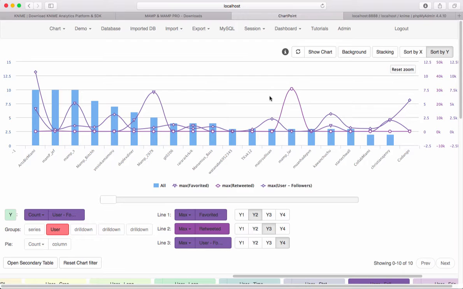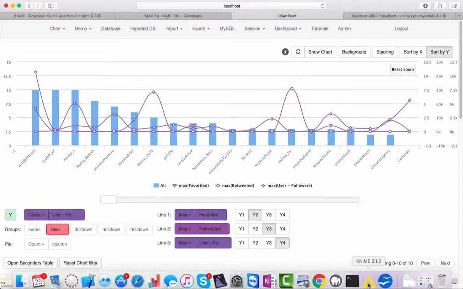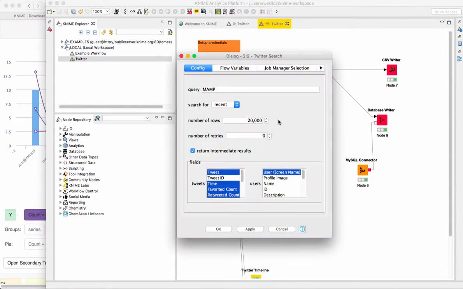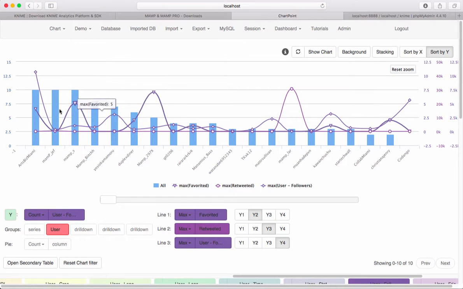So how do we get this to work? How is it that we can do one quick search on any topic and press a button and then have all of that fed into a graphical user interface that allows us to just drag and drop elements around?